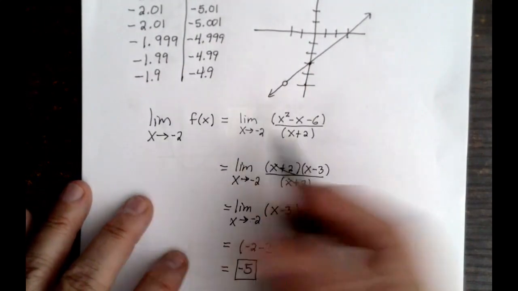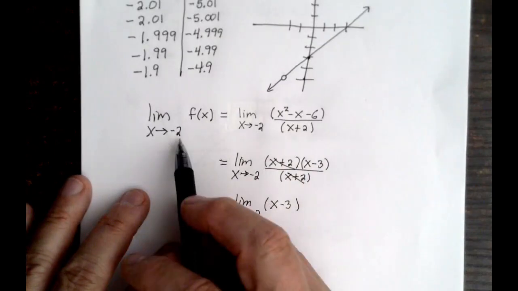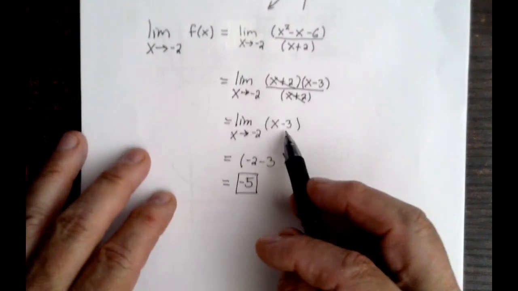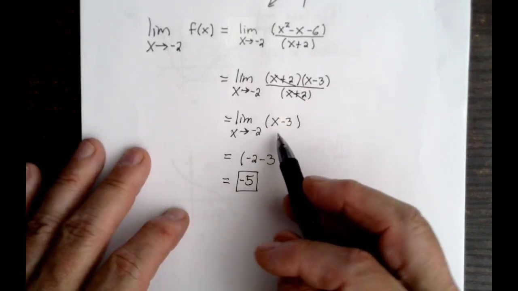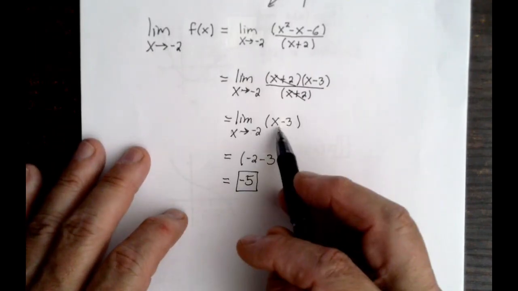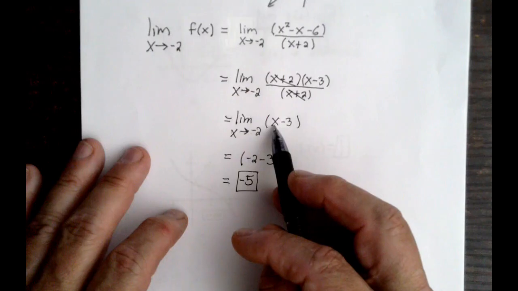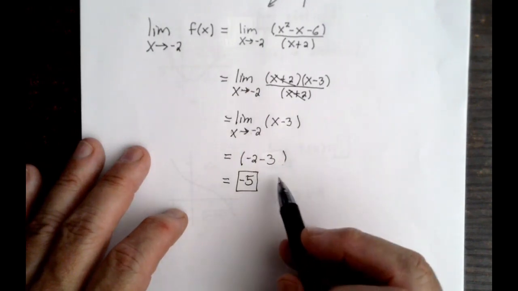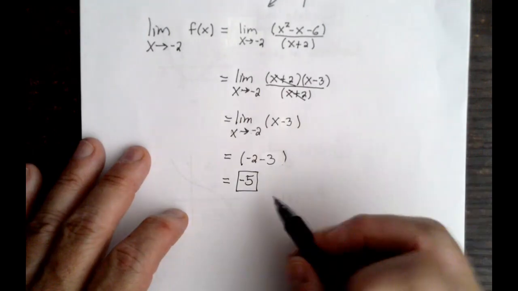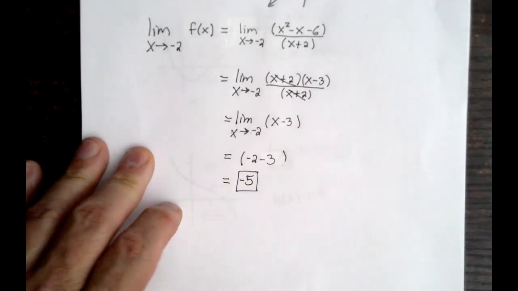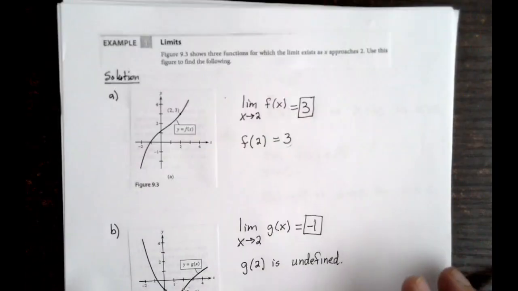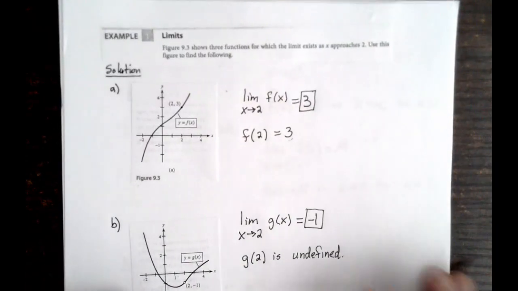And so here's how you would evaluate it using algebra. You'd take the function and you'd factor it, cancel, and when you simplify it as much as you can, see if you can plug in the number you're approaching into the polynomial, and if you can, without dividing by 0, and you happen to get a finite number, then you can say the limit does exist. Alright, these are 3 examples of limits that exist.